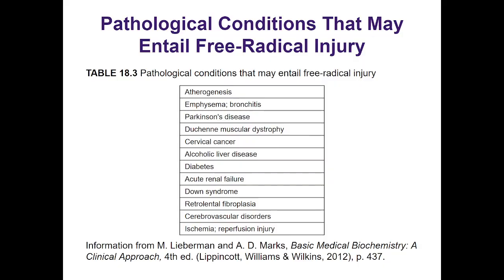So the pathological conditions that may entail free radical injury are going to be these ones right here. Parkinson's disease being one of the more crazy ones, diabetes, renal failure, anyways. And this list, basically, this is a 2012 list right here. This list is much longer now, okay? Or the ones that have likely ties to this is much, much longer now, right? But they only get compiled every now and then because you can't just have somebody sitting there doing this all day. They have to do some research too.